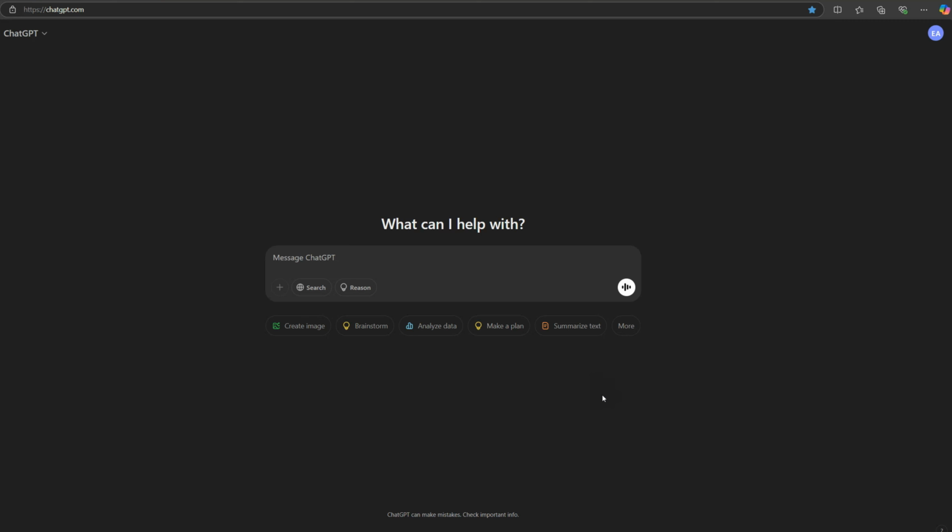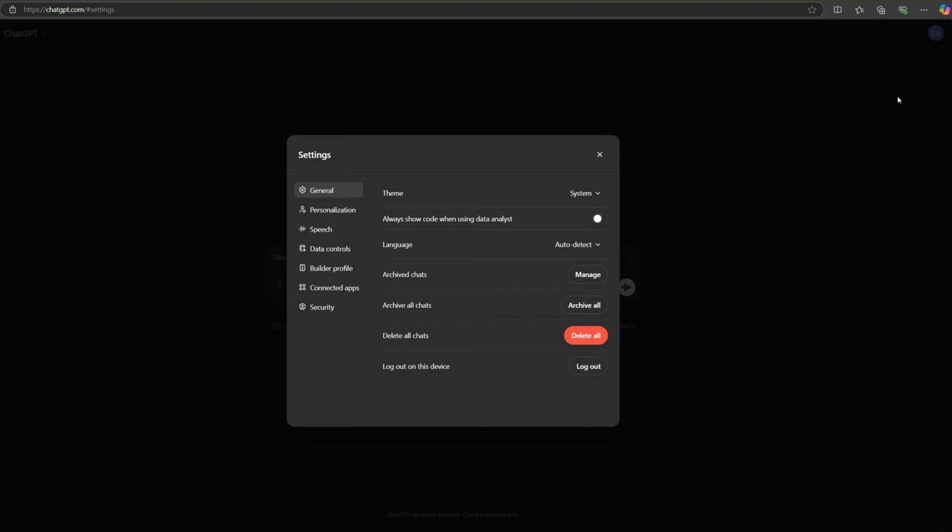ChatGPT isn't just a generic assistant, it can be personalized to understand how you want it to respond, what kind of tone it should have, and even specific instructions on how it should interact with you. The best part, once customized, these characteristics become the default in every new conversation, so you don't have to repeat your preferences each time. We can access the settings from this menu.